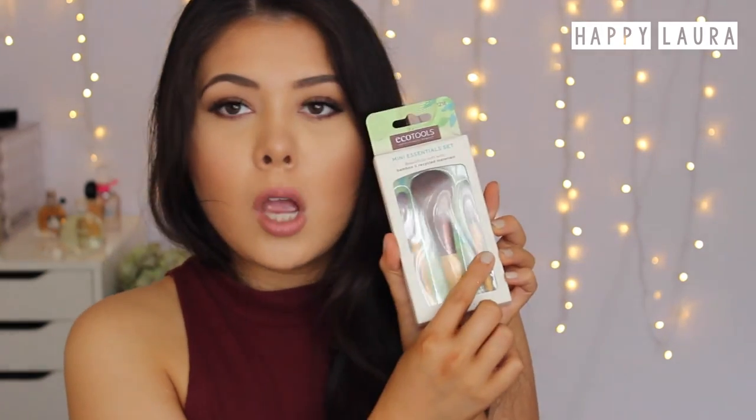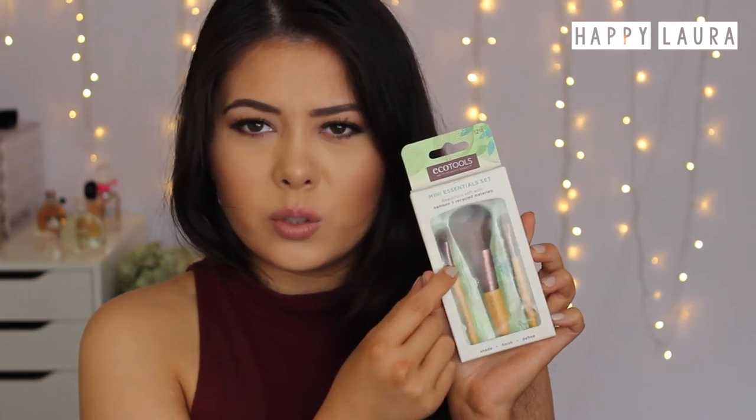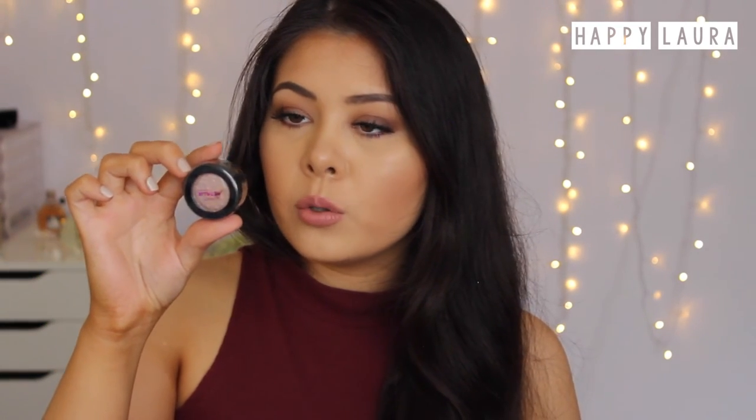I did get another one of the Eco Tools mini essential set. I love this brush and I love this one — this one for on-the-go powder and this one for eyebrows, so I had to pick up another set. This brush is okay, but I always seem to lose it. I also picked up two more Astralis metallics eyeshadows — this one in the shade guns and rose petals, really gorgeous, and then a more olive one in the shade JZ.